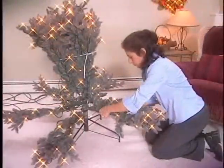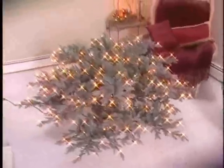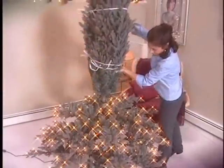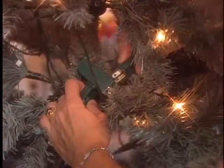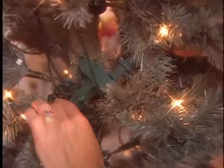Then consecutively proceed to the next higher row. Place the next largest tree section into the top of the bottom section. Align the pole groove in the middle section with the bump in the bottom section, ensuring the indentation on the insides of the poles is correctly placed so the pole slides completely into place. Let the branches fall into place. Insert the cluster of light cords close to the trunk of the tree and plug the lights into both ends of the multi-tap cord.